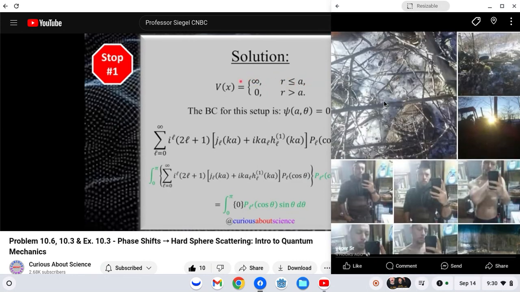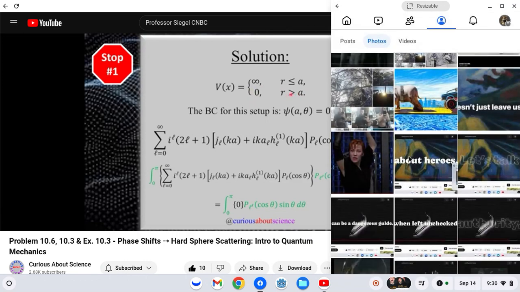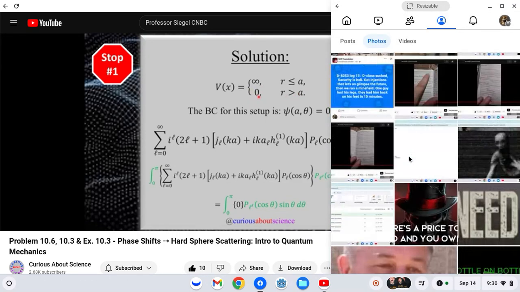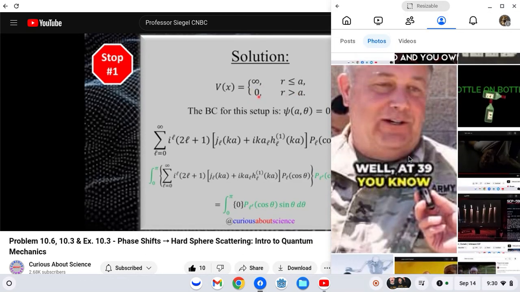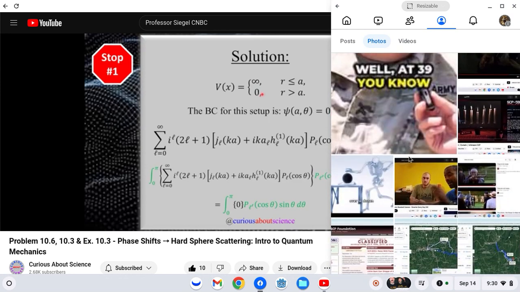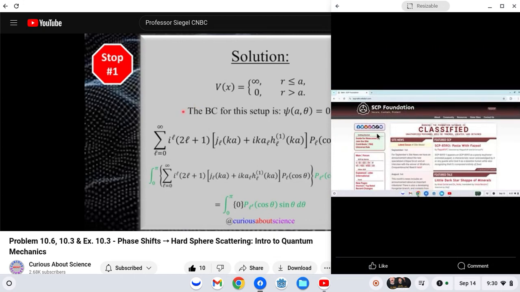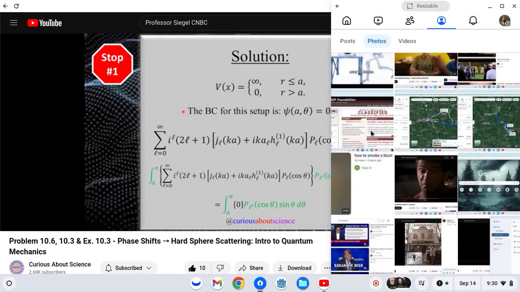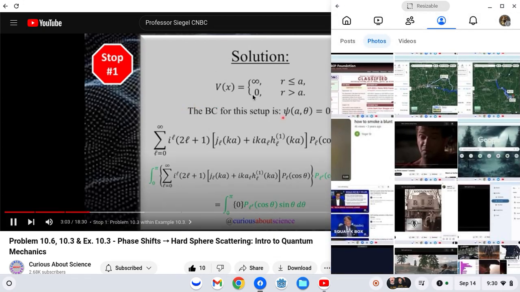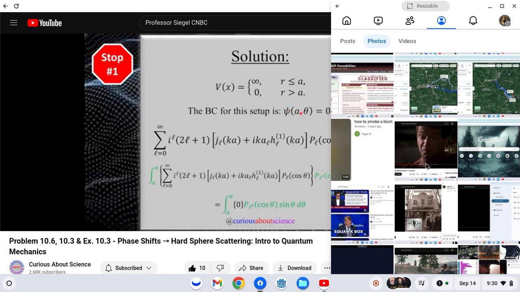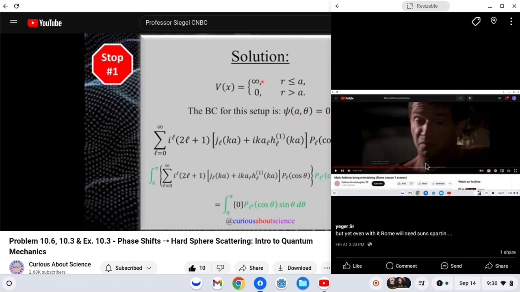Okay, so infinity, we know it has to happen with infinities in quantum mechanics. Okay, so this is considered hard sphere, and then we're 0 outside. So we have a hard disruptive figure that we have to deal with. Okay, and spheres and spherical harmonics, all things like that, they work together really well. But what we realize here is that with this potential, the boundary condition needed is that the wave function at the boundary of the sphere has to be 0 because of infinity. Okay, so that makes sense.